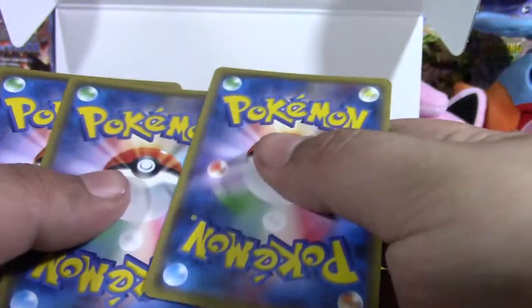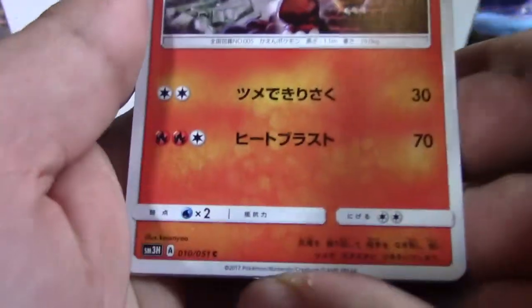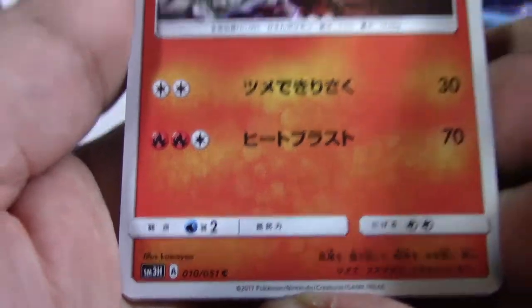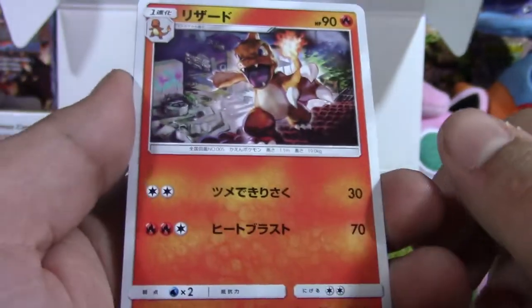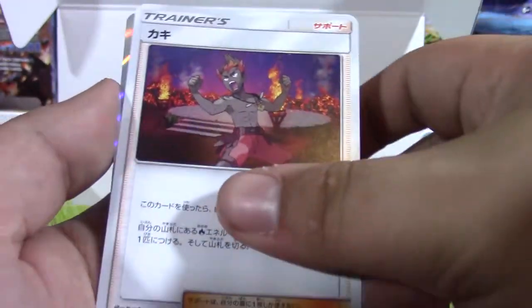But yeah, I agree. Opening with scissors is way easier than this, but it's a little more satisfying doing it this way. Oh, is that too... oh, it's Kawaiyu or whatever. I like their artwork too, actually. Got Charmander, Hoothoot, getting that for Wesley. Heatmor, Kiawe, which is actually going to be a decent card, I think.